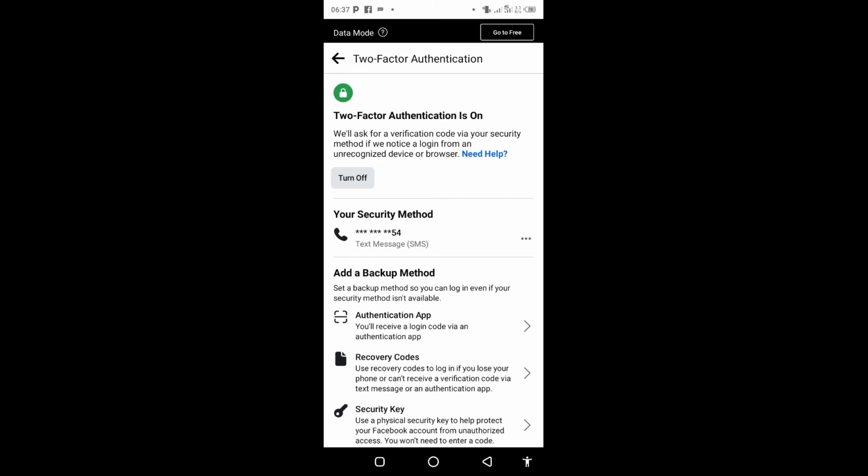If I try to open the browser, simply because I don't use the browser on this phone, Facebook will send me a confirmation message on my phone screen asking whether I am the one using this browser to log into my Facebook. If it's me, I click yes. If no, I click no. The person will never be able to log in, even if that person has the password, simply because it's a change of phones.